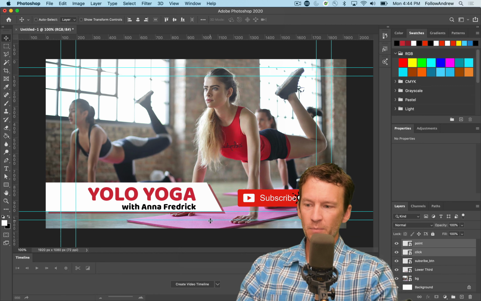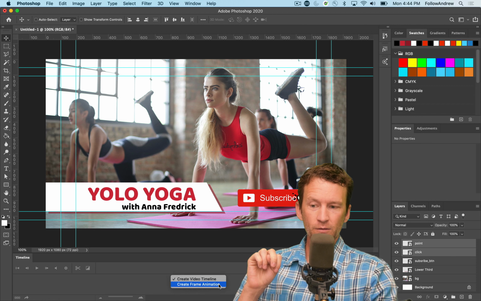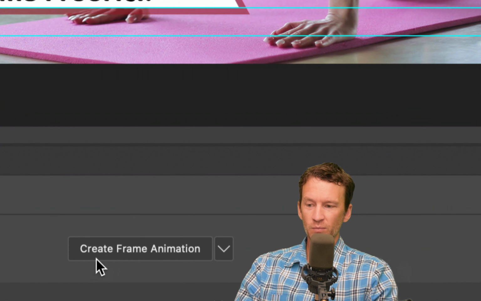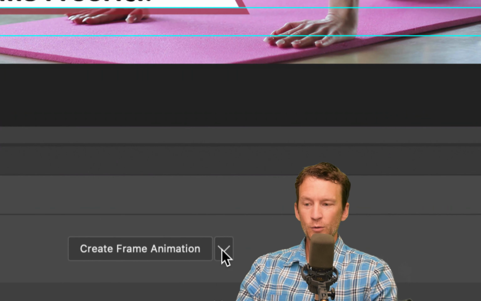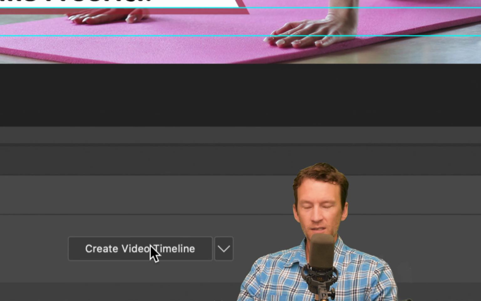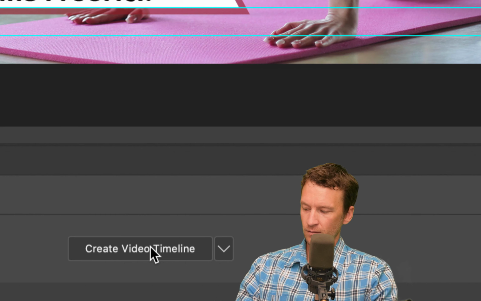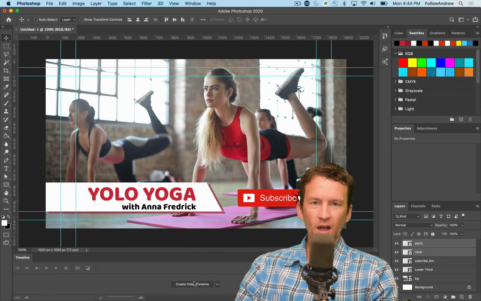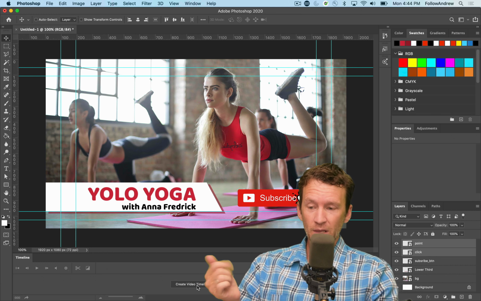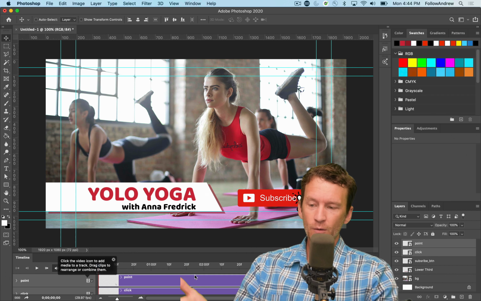There it is. So it's down here called timeline. So we're going to turn on the timeline panel and you can see here's the two modes I spoke of earlier. One is video timeline and the other one is a frame timeline. Now this user interface down here is atrocious. It's completely confusing. So what you have to do is you have to click this button, choose which one you want, and then you actually click this button to create the timeline. Again, I don't know who designed that. Obviously not me, right? So we're going to click the button on the video timeline. So click the button and you can see now we actually have a timeline.